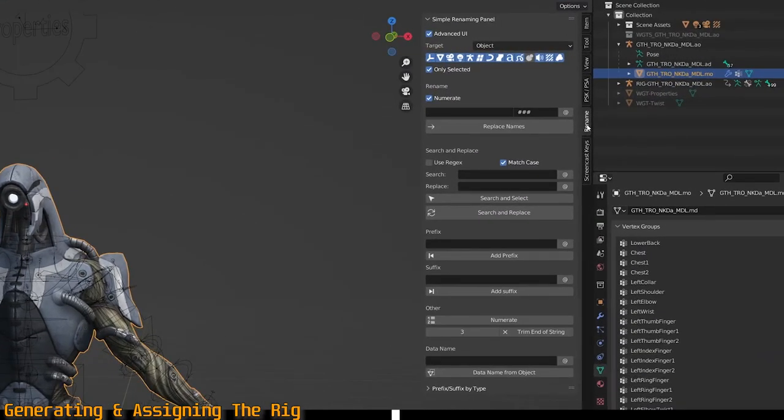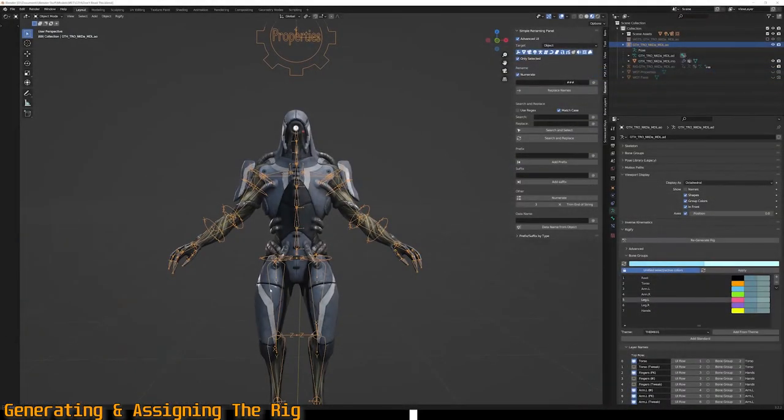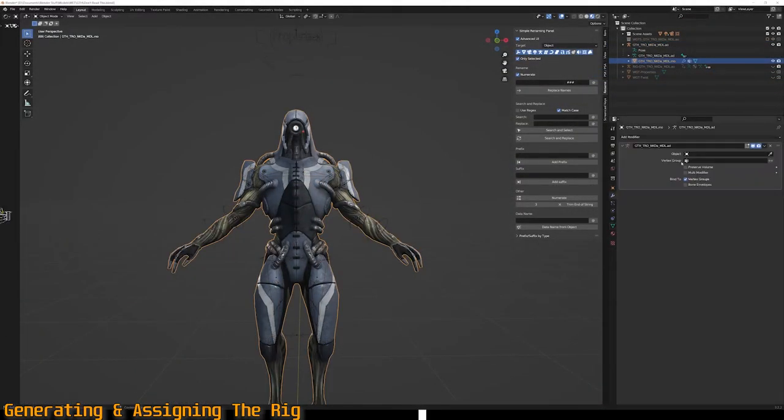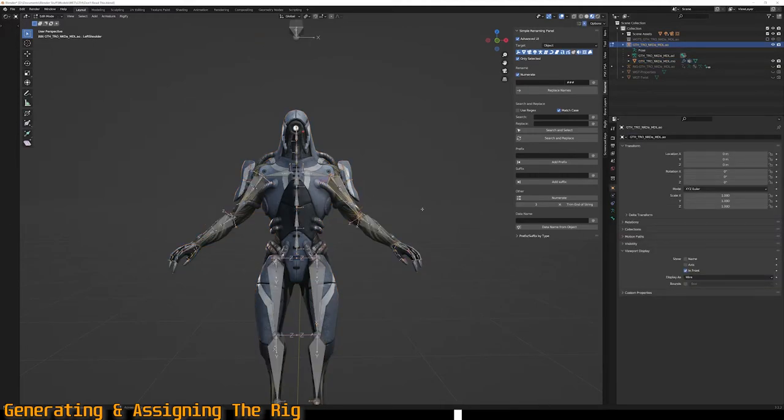This add-on gives you this menu which allows you to mass rename a ton of things, including bones. As long as our mesh object's armature modifier is targeting a rig, if we change the name of a bone, the name of any associated vertex group will also be changed. But right now, this armature is still our meta rig. If we change the names of the bones to add the DEF prefix to them, thus adding them to the vertex groups, we won't be able to go back and make adjustments to the rig and then regenerate our rig, because in doing so, the updated rig will add a second DEF prefix to all our bone names.